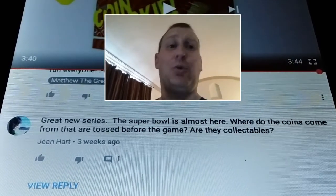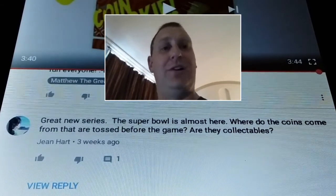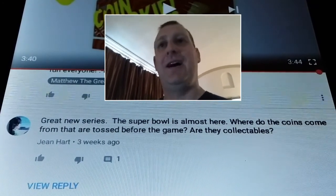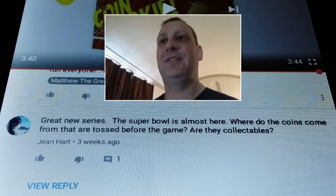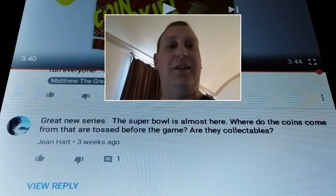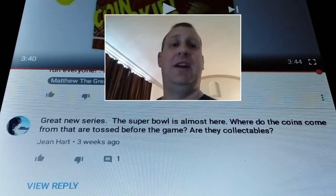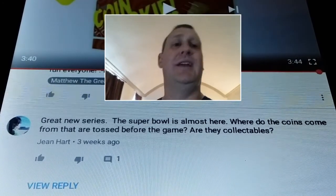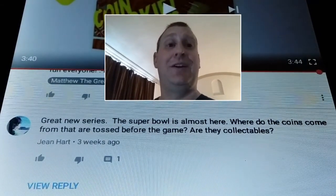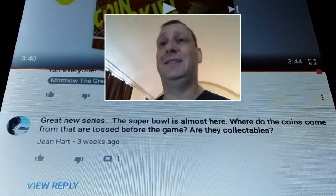So this is a really interesting company, actually, because you're asking about whether these coins are collectible. And the answer is, they're very collectible. People are buying them all the time. Usually corporations hand them out as gifts. But this year's Super Bowl 52 coin is limited to a 10,000 quantity mintage. And when you buy one of these coins, each one comes with a numbered certificate of authenticity. And that number is also engraved onto the coin itself. Because they're not backed by the government, you're really taking it on faith. So you're going to want to hold on to that certificate of authenticity.